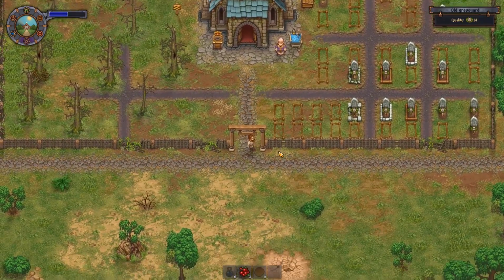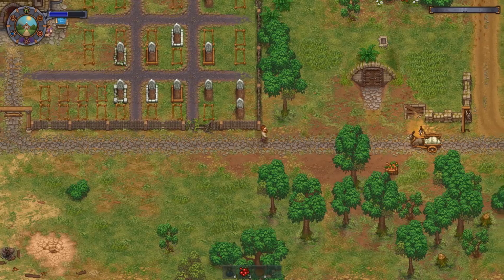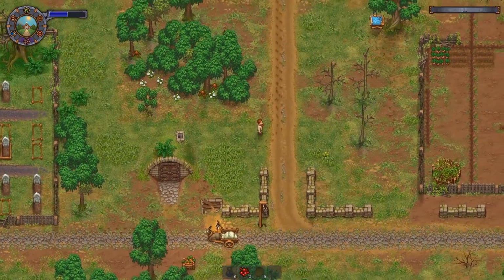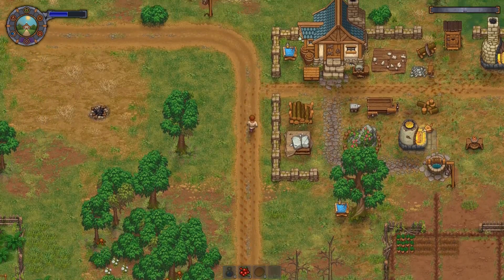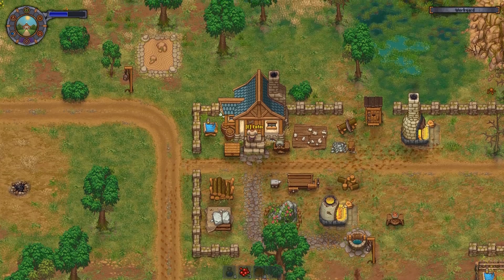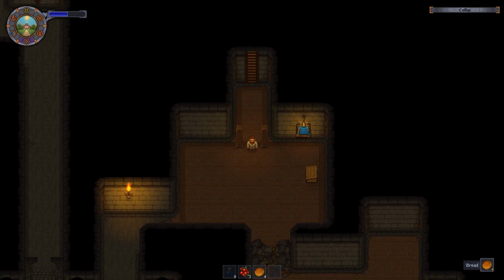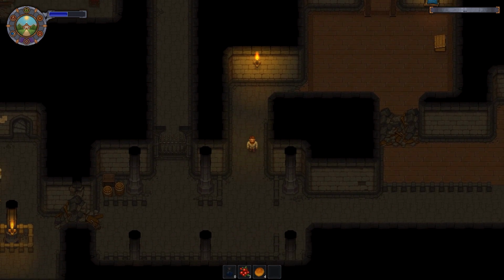So if we head over this way and head back to our home, I'll show you what that actually gets us. And the short version is it gets us access to Snake, or whatever his name is. But he's going to need faith, and we didn't get any faith just then. So that's a little bit useless for now. However, what isn't useless, aside from the bread that just finished cooking, is the barricade we removed.